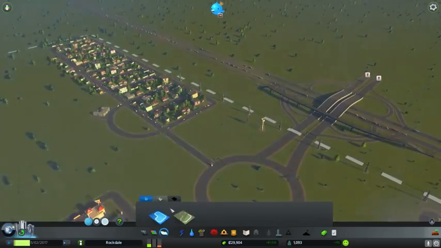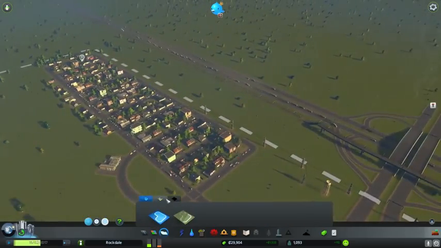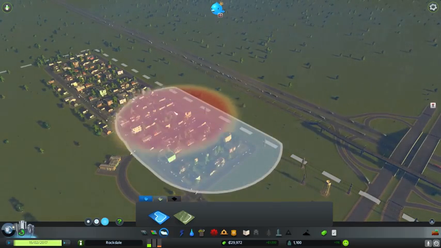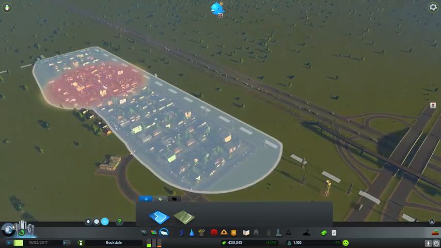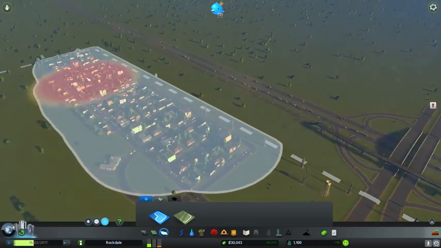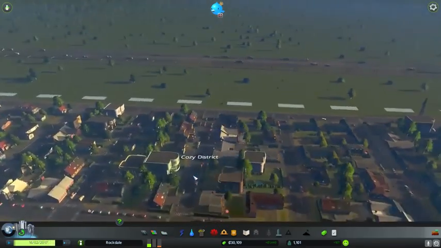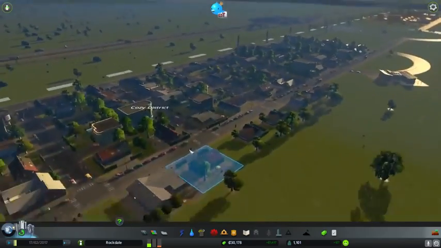So speaking of districts, we're going to go ahead and make this neighborhood one over here. I'll show you guys how this works. So we're going to highlight this whole area, and this might not be perfect as far as the highlight. And it's going to come up with a name, and what is the name? Cozy District, okay? Well, we can always rename that.